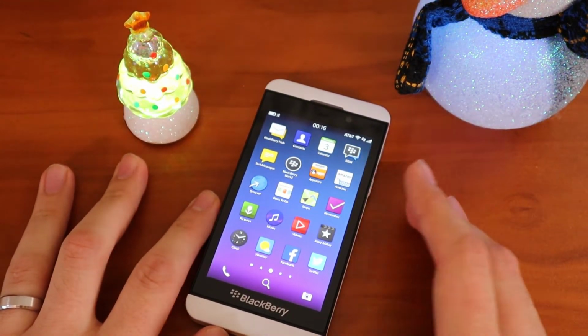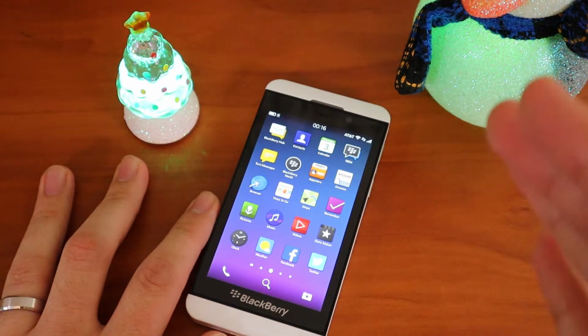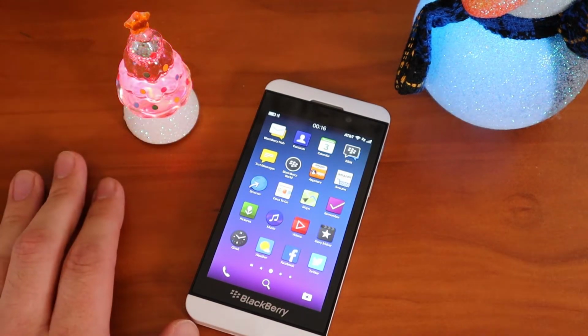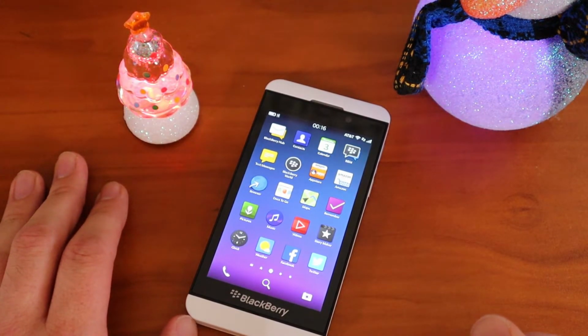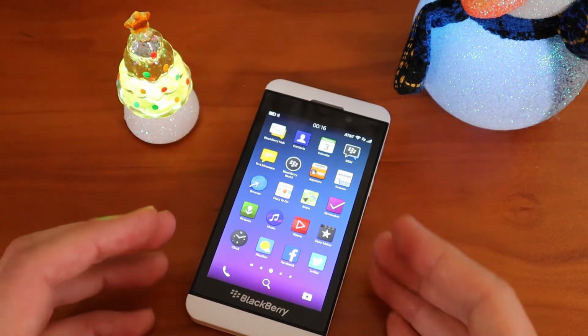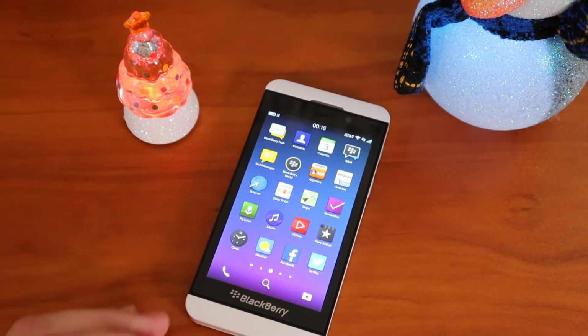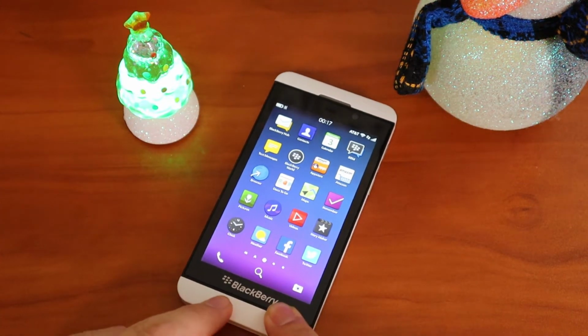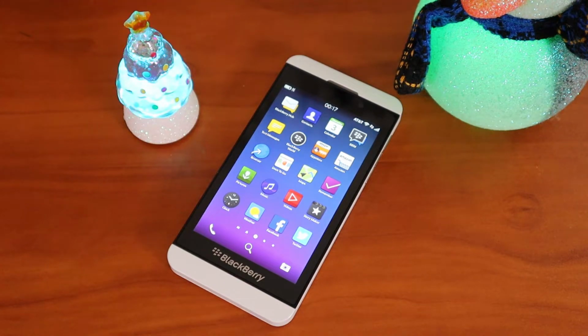Learn from things like the Z10. If you're gonna make a product similar to other things that are already out, you better dang well put your stamp on it. Make it something unique. Make it something that when you pick it up, you enjoy using it. And that's distinct to your company and your brand. Because the mistake of BlackBerry is that they tried to be like everybody else. And they were never going to be like everybody else because their competitive advantage should have been turned from a weakness, which is the keyboard, into a strength.